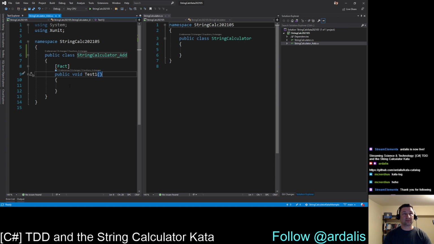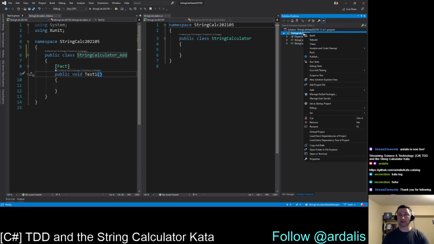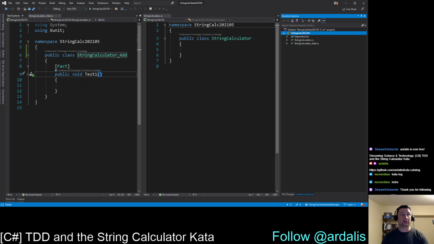So that's what this little thing here is doing. It's looking for live unit tests, which right now it says is excluded. I don't know why. Where's live unit testing? It should be in here somewhere, right? I don't see it. Oh, there it is. Okay, include. So include all the things, and now there's a test running and it's green, so that means it ran. Okay, now let's start the timer.